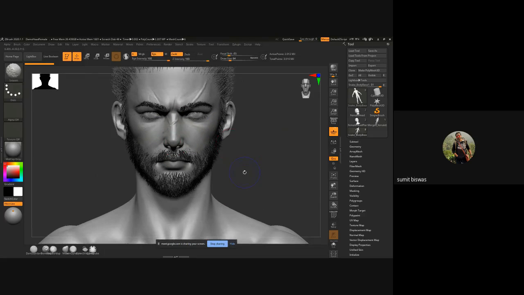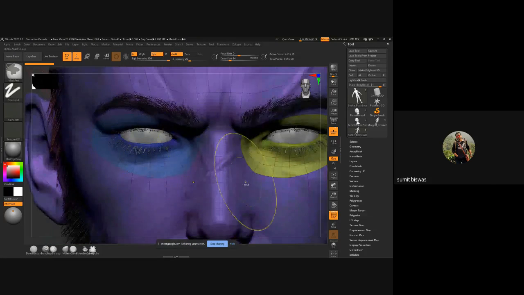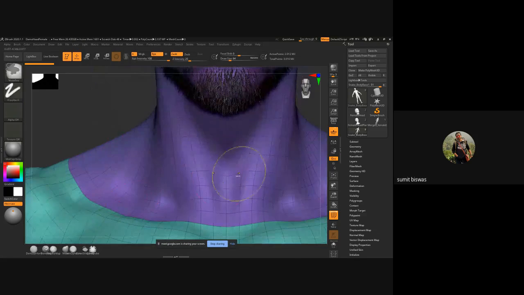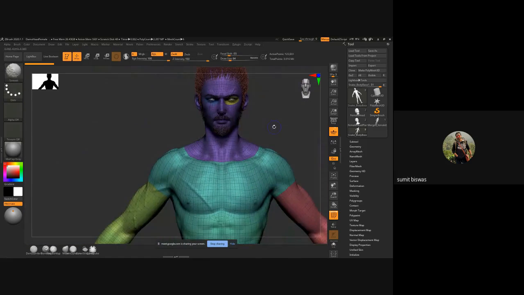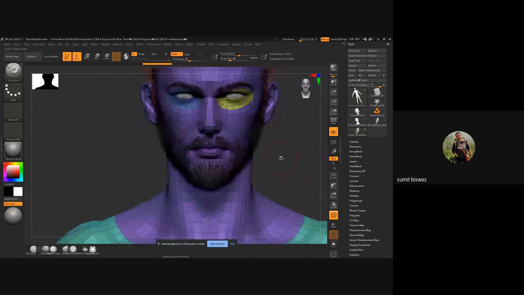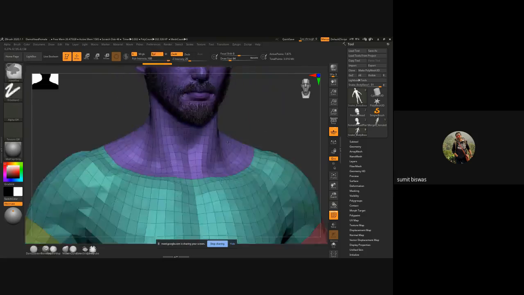But this is kind of a base model, you can see, with proper loops, polycount, and poly groups and all. And if you press Shift D to reduce the polycount, you can see the loops are correct. We already have those correct loops.